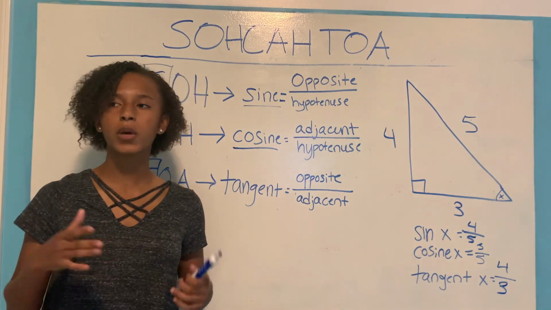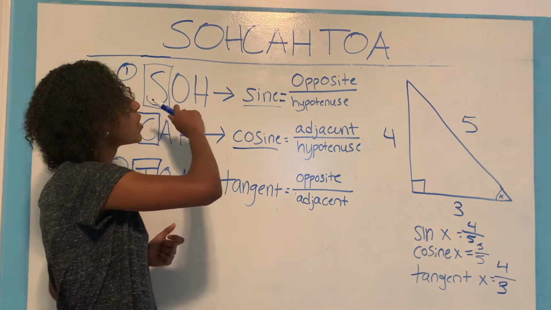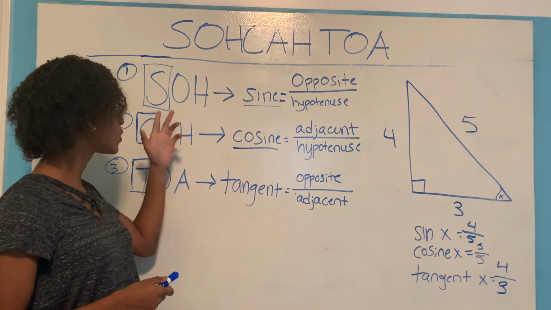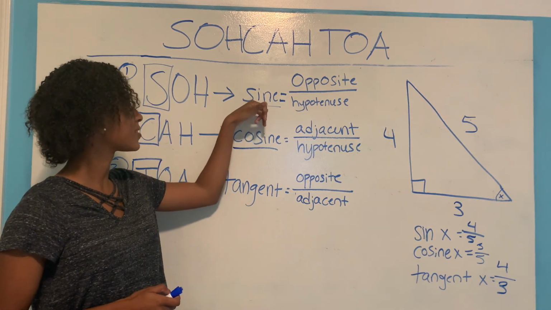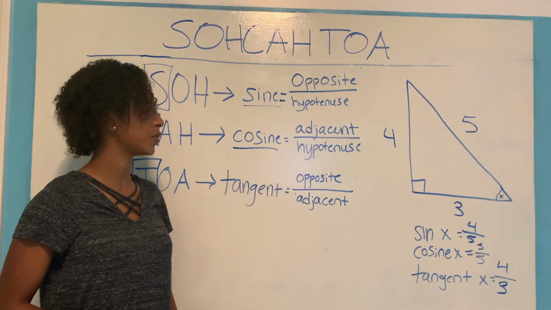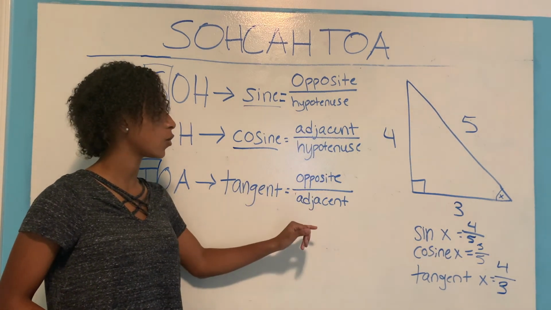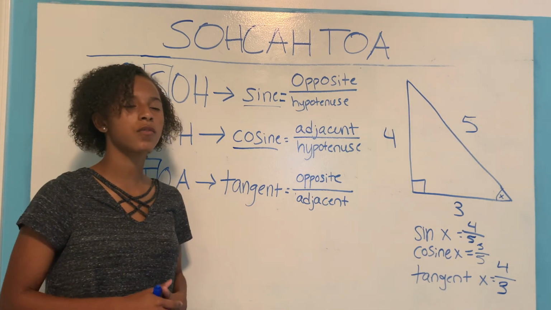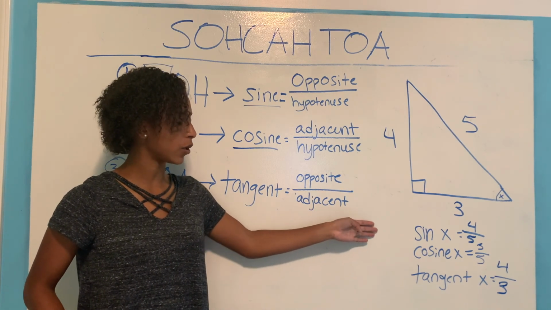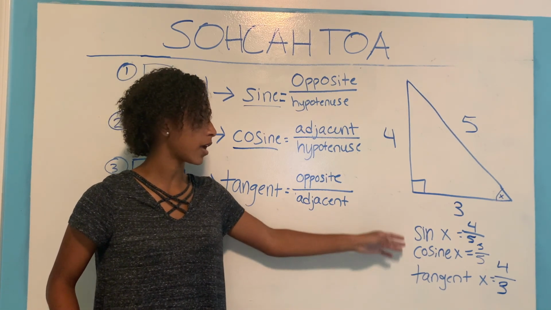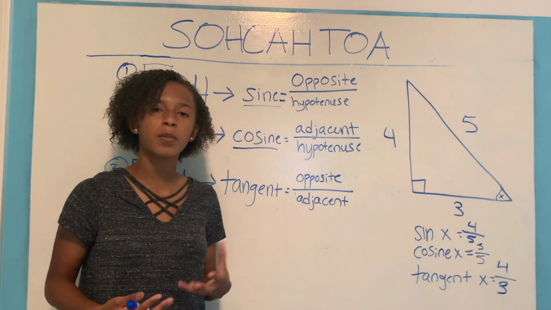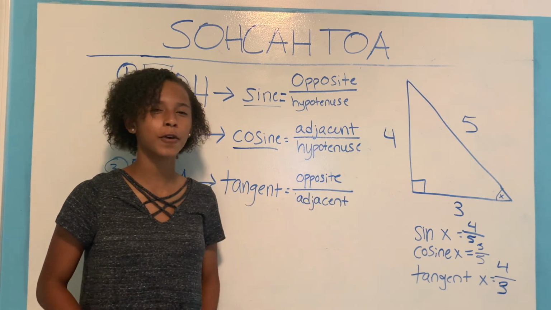A quick recap of what we did in this video. This video is dedicated to learning Sohcahtoa. We learned the 3 parts of it, SOH, CAH, and TOA, and they stand for sine equals opposite over hypotenuse, cosine equals adjacent over hypotenuse, and tangent is opposite over adjacent. This is used for most questions when it's trying to find out what the value of cosine x, sine x, or tangent x is, if they give you a triangle as an example, just like I situated here for you.